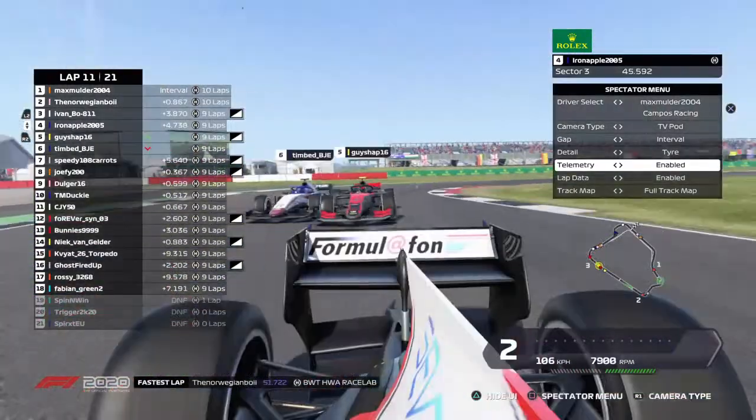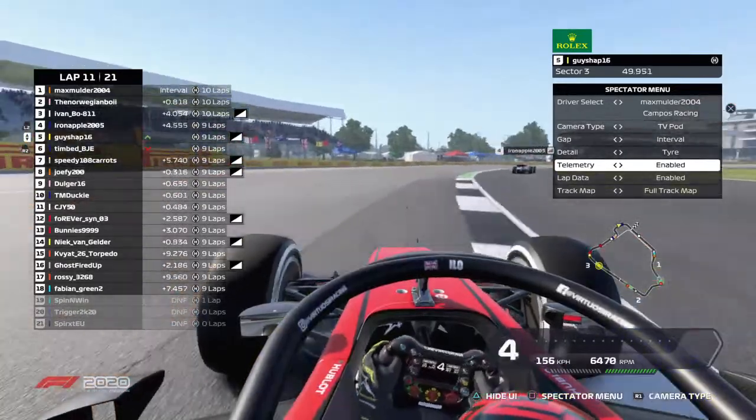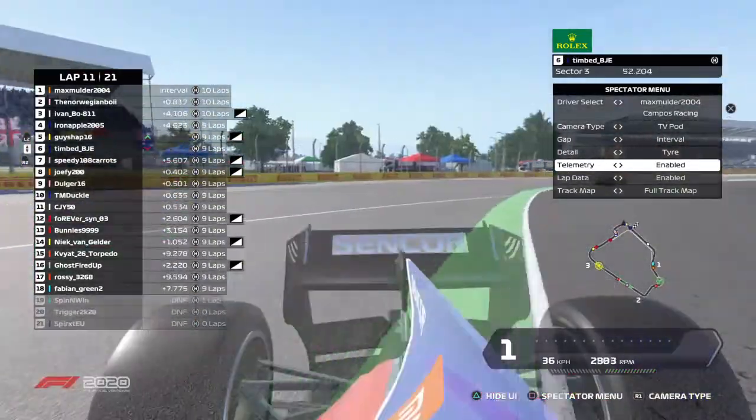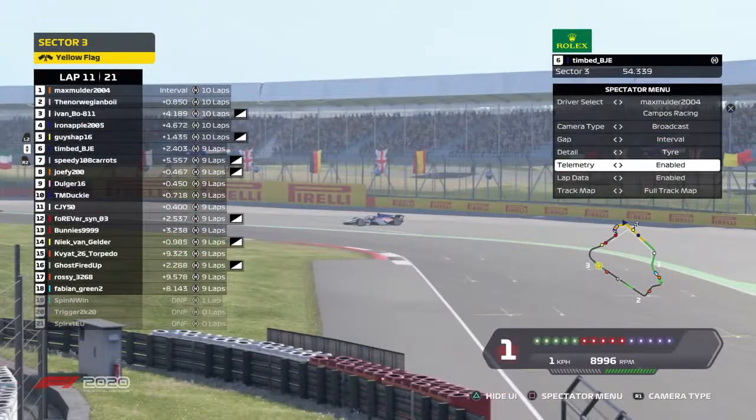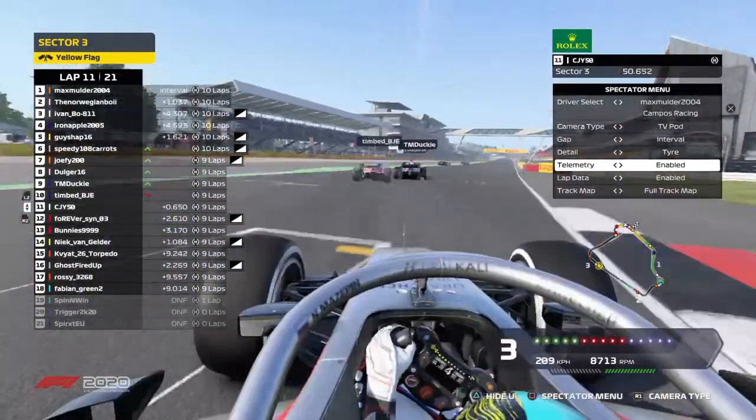They are still side by side. So Norwegian boy showing great pace. Tim is up into P5. But Guy Sharp and Tim loses it, and he hits into Guy Sharp. Guy Sharp very, very wide. He's lost his wing as well, and that just gives people free position.